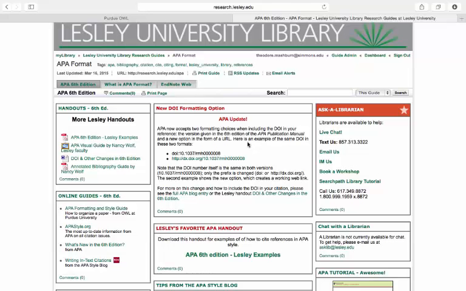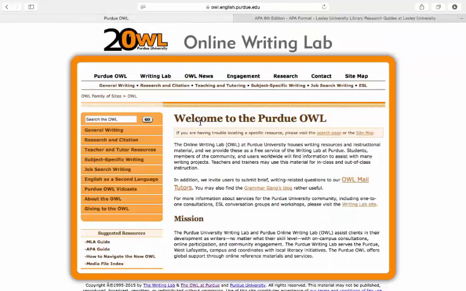Another resource that can show you how to cite your sources is the Purdue Owl, which can be found by following the link at the bottom of this tutorial. The Owl offers MLA and APA style guides, as well as samples of different citations and papers. If you have any questions about citations, you can contact a reference librarian through chat, phone, email, or by simply coming down to the reference desk at the library.